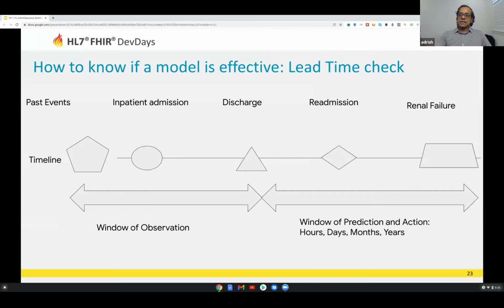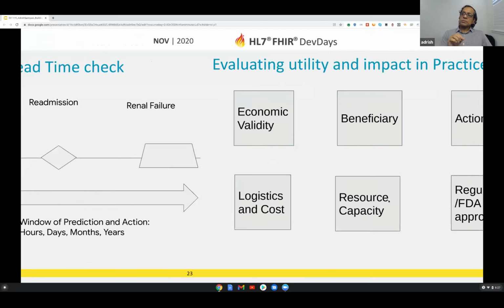Maybe they want to create a primary care appointment, or do some kind of adjustment in the medications or provide some educational material. So having the model executed at the right time is really important in order to make that model effective. That's a lead time check you could potentially do.